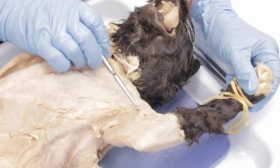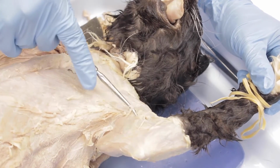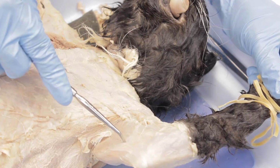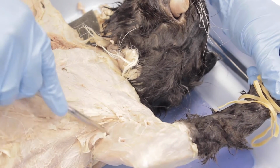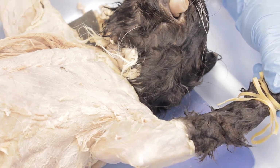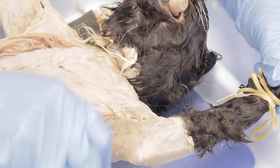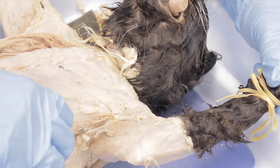Now you may need to just kind of use your blunt probe. Be very careful. These muscles on the medial aspect of the forelimb are pretty thin. So it's this band muscle that's right here. It's extremely thin. I'm going to kind of dig a little bit in the armpit to see how far it goes. You may want to use some forceps to kind of tease some of the connective tissue off of the surface of the muscle so you can see the border. You see how easy that comes away? Again, that's just connective tissue.